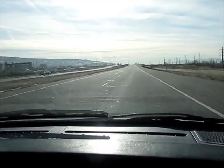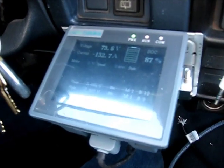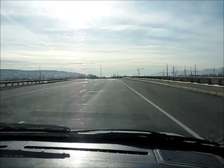And usually, when I'm going this fast, I'm pulling about 140 amps. And right now, we're only about 125. Well, now it's going up, because we're going up the hill, 137, 140. In a minute here, it'll actually drop back down to about the 110 amp range.